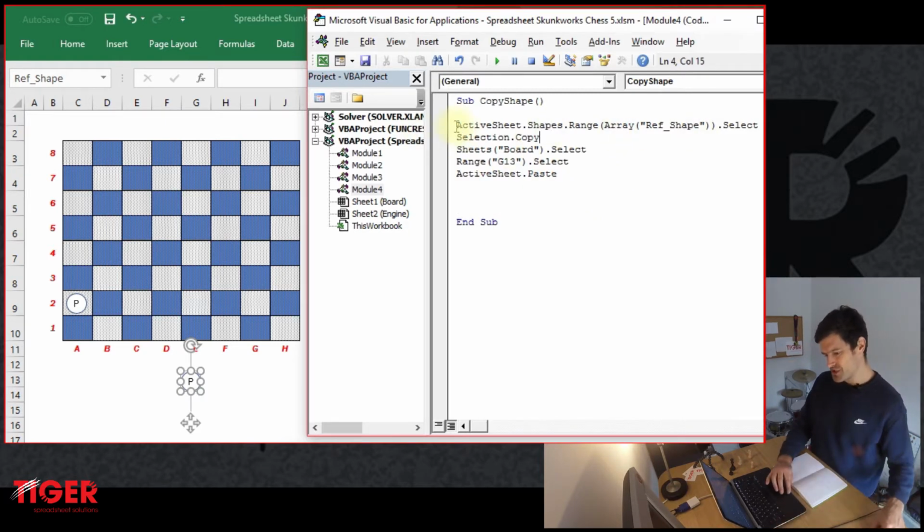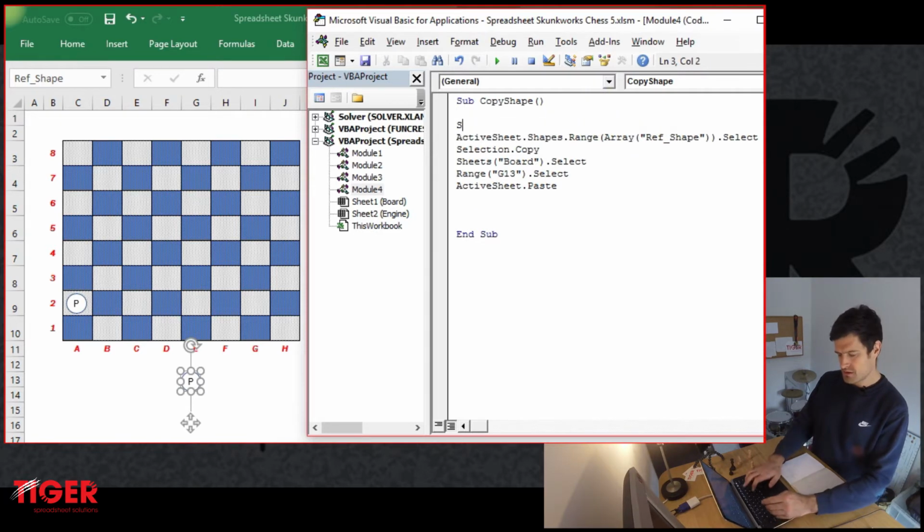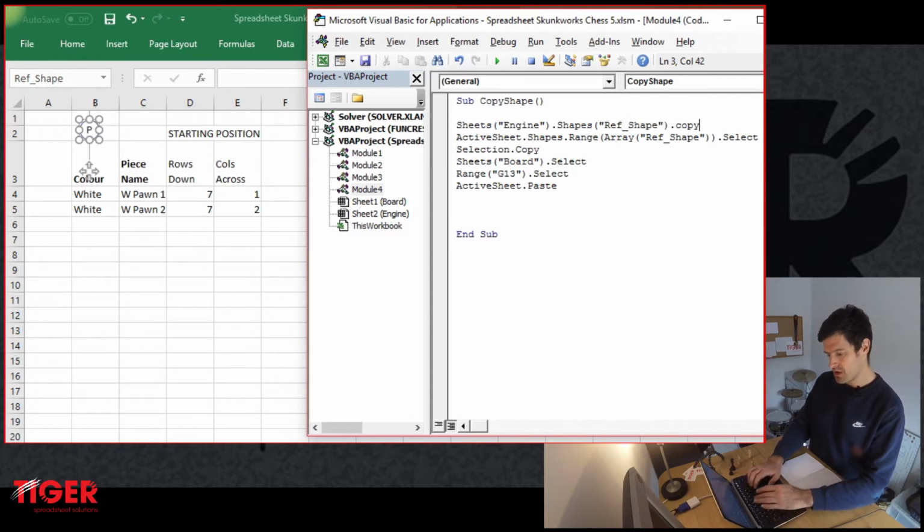So rather than ActiveSheet.Shapes.Range, we can just say Sheets Engine, which is the name of the sheet that contains our shape. There we go. Sheets Engine dot Shapes, and then Ref underscore Shape dot Copy.